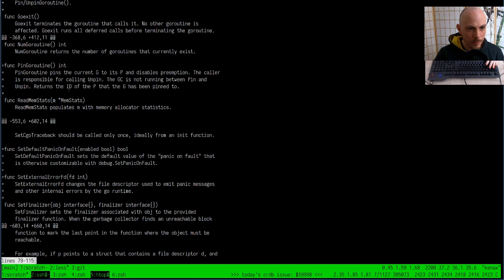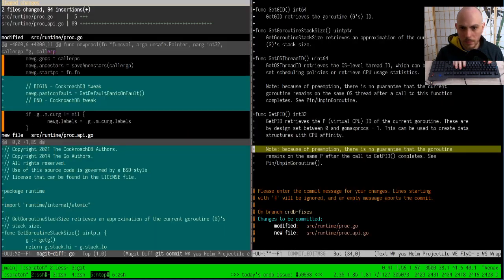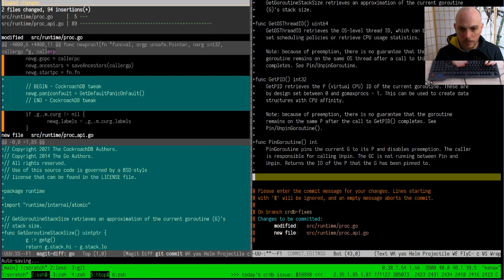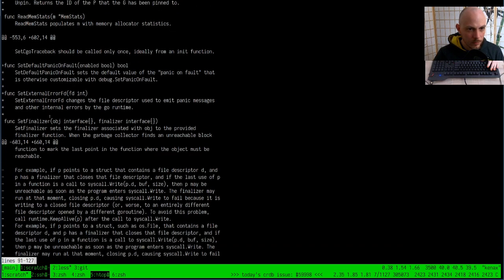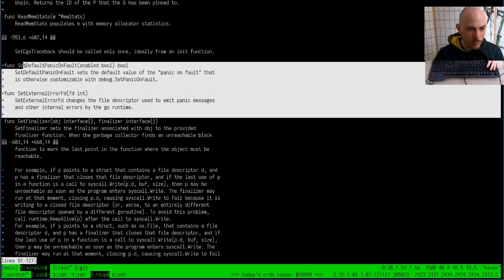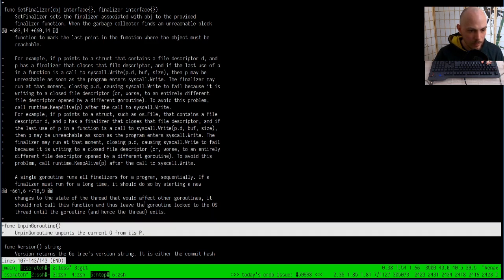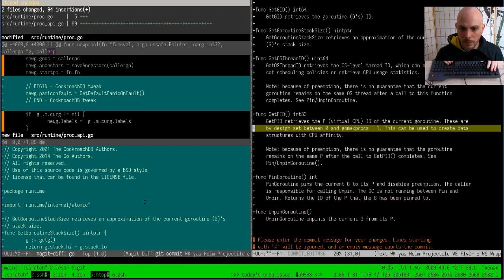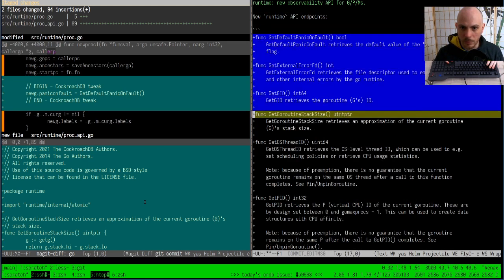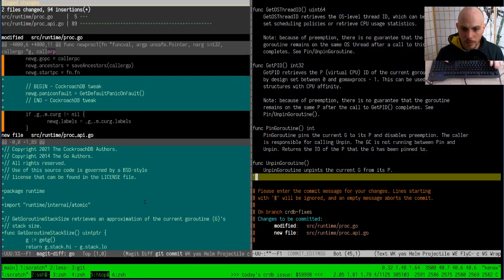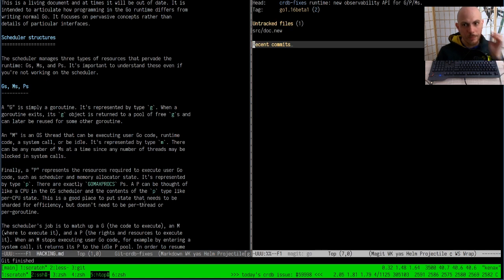This one is from the previous commit, so we're going to ignore it. And then this one. And now we can remove this comment. Off we go. Cool. All right.